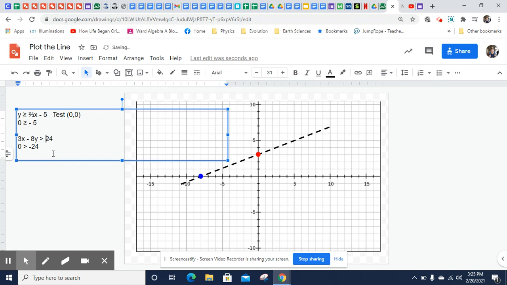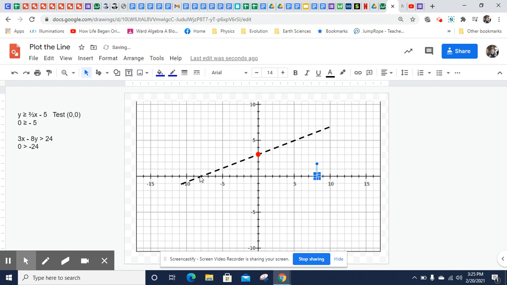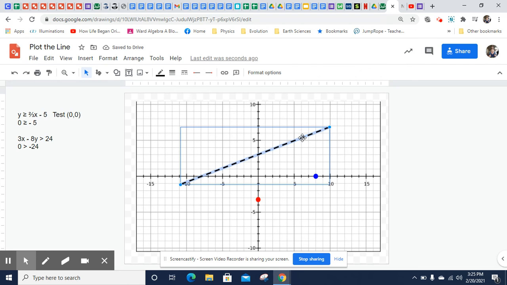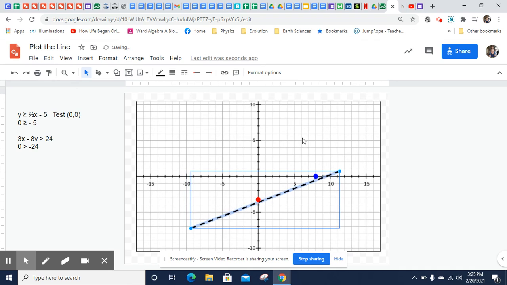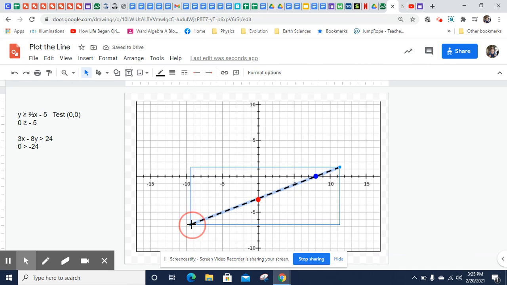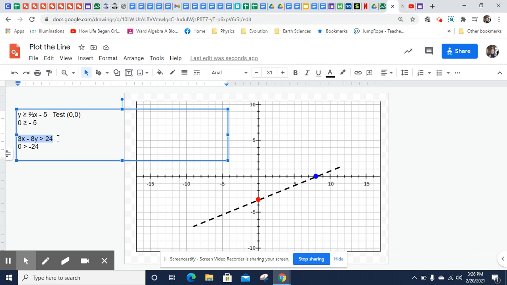If that point makes the inequality false, I'll give an example. If I change this to positive 24, and we go ahead and regraph, this point ends up over here at 8, 0, and this point ends up down here at 0, negative 3, and we bring this down. It conveniently lines up again just fine. A little bit of adjustment needed, but the slopes were the same. Now I'm going to test 0, 0 out again with this new inequality. I made a little change. I copy and paste it, and replace y with 0 and x with 0. So I've got 3 times 0 minus 8 times 0, which is a whole lot of 0 minus 0, which is nothing. And now it says 0 is greater than 24.